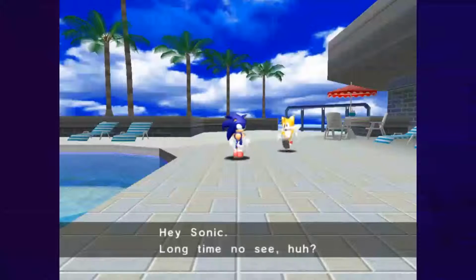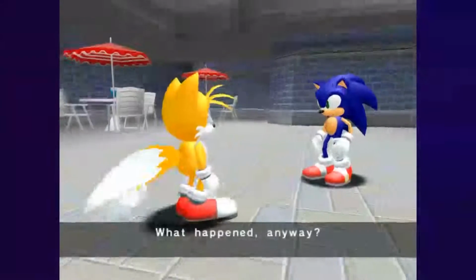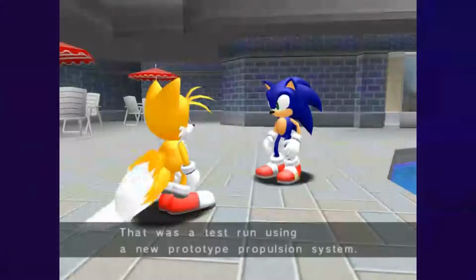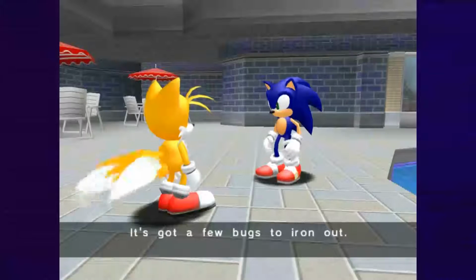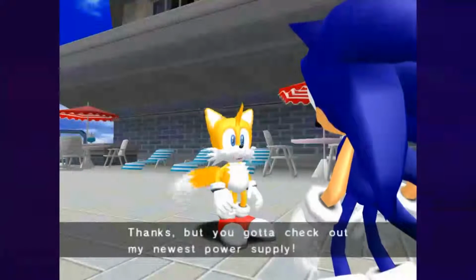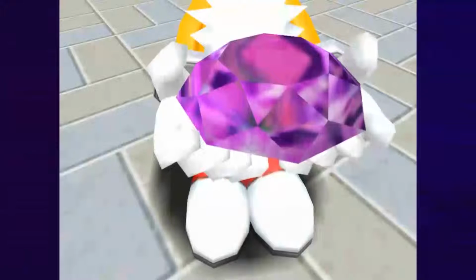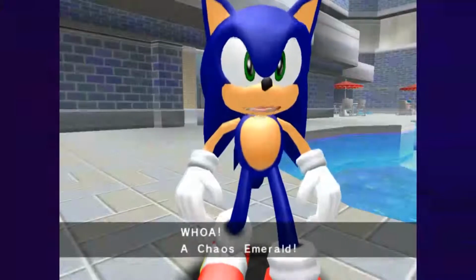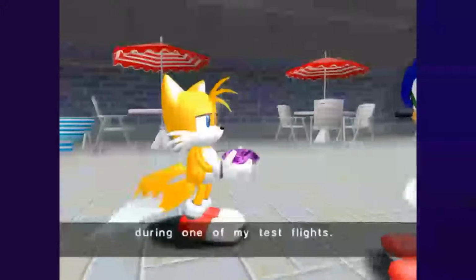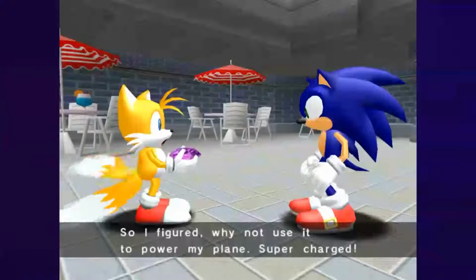Hey Sonic, long time no see, huh? I'm just glad you're okay. What happened anyway? You're too good of a pilot to just crash like that. That was a test run using a new prototype propulsion system. It's got a few bugs to iron out. Why not just use my plane, the Tornado? Thanks, but you gotta check out my newest power supply. Ta-da! Whoa! A Chaos Emerald! Yep, I just happened to find one of the Southern Emeralds during one of my test flights. This thing's got unlimited power, you know. So I figured, why not use it to power my plane? Supercharged!